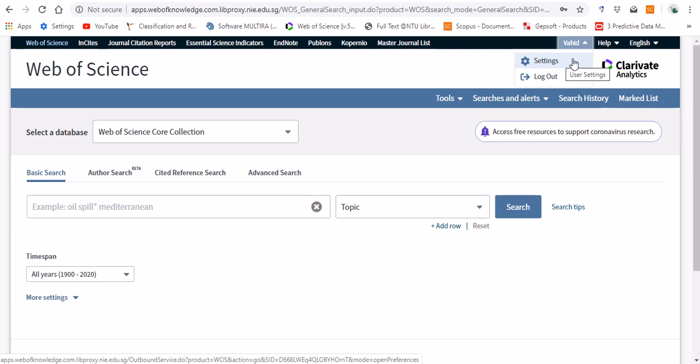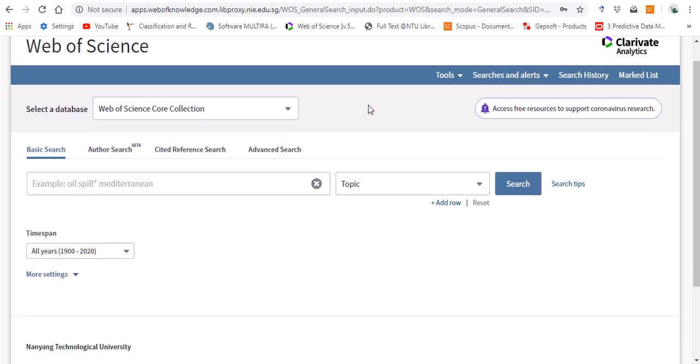Why do we need a personalized account? Because every time that you do some search and you create a data set for yourself, you can save that. You can save the data set, and anytime you need to take a look at the data set again, it will be available for a certain period of time. Okay, I think that should be it.